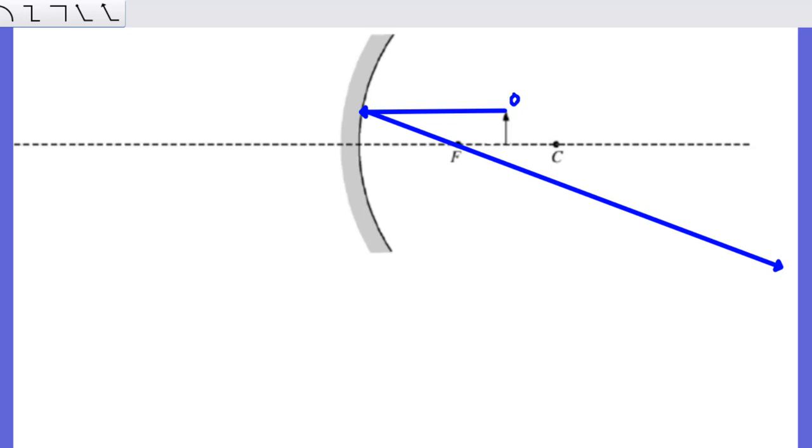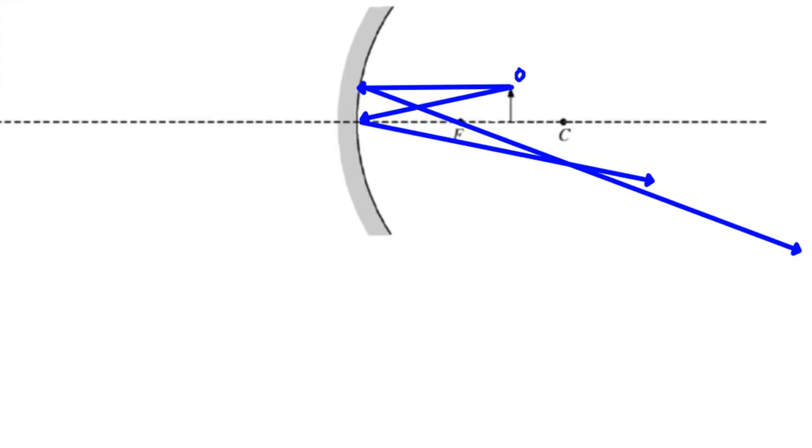My number two rule was what? Straight through the center, right? So here you can see how this one is going to go straight at the center right here. If it was a lens, it would go straight through the center. But here it reflects at the exact same angle. Remember the angle to the normal. This little angle right here and this little angle right there are going to be the same because of the law of reflection. Where do these light rays meet up? These light rays meet up right there in my image.